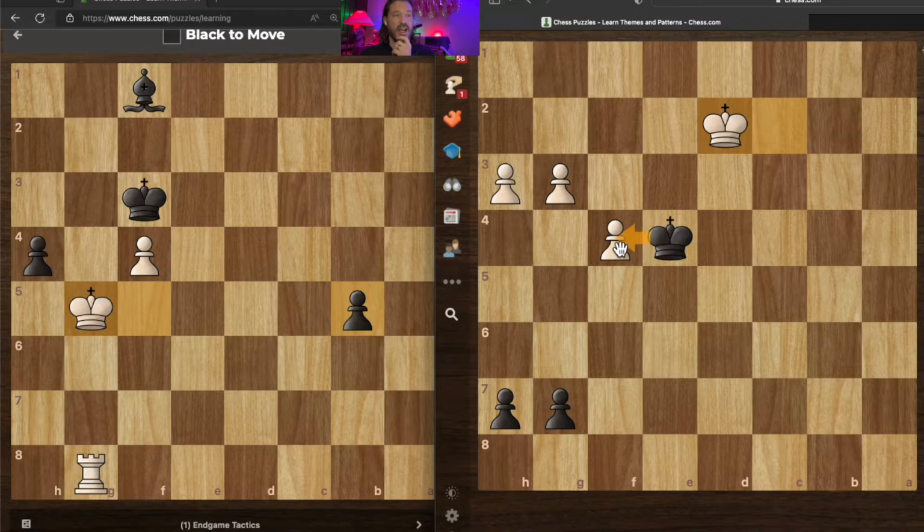Well, that would be nice if we could capture f4, but of course, White's pawns began on the second rank here, so they're going that direction, which means that the g3 pawn is defending that pawn, so you can't capture it. That's not a legal move. We'd like to do that, though. What could we do instead? Well, what if we play this move here?